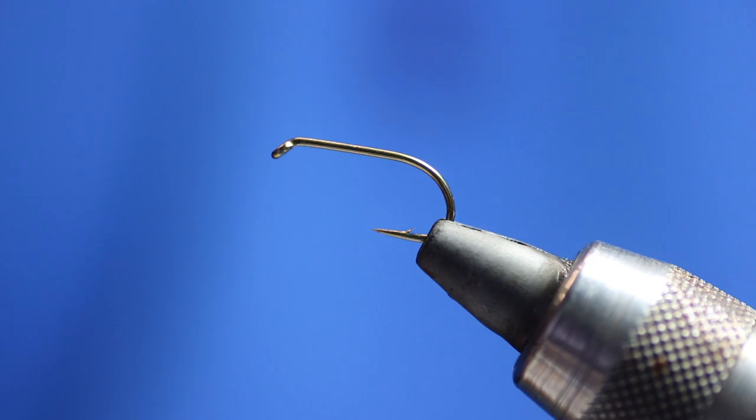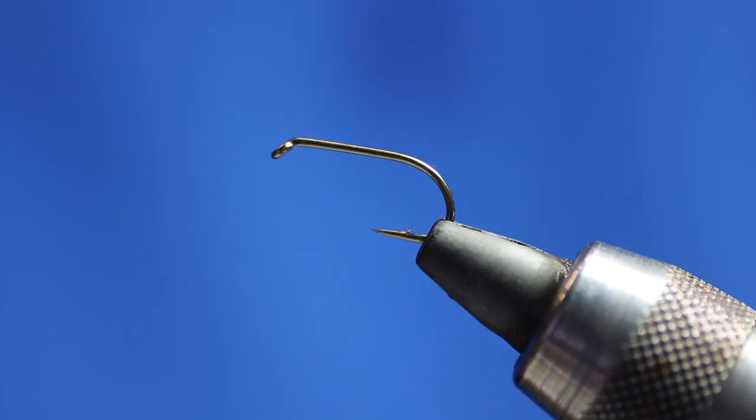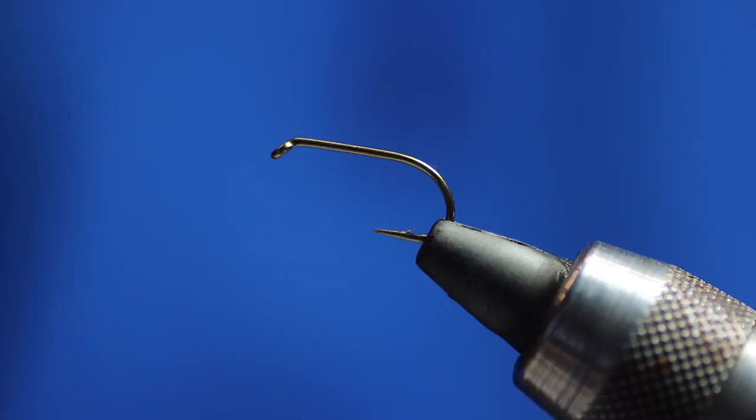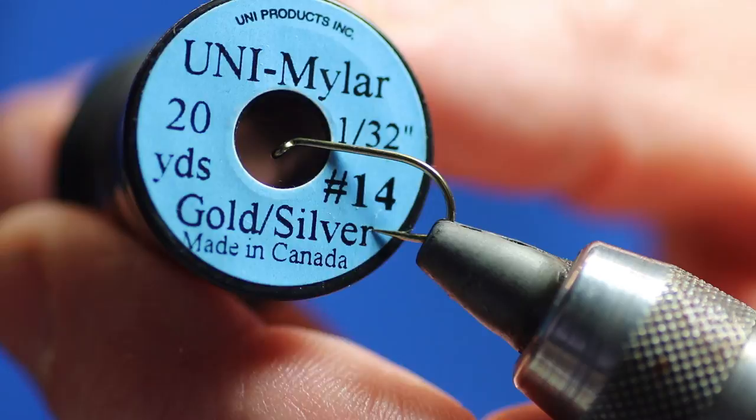So in the vise I've got a Kamasan B175 and it's a size 10. I'm going to tie a Dunkeld Spartler today, do an updated version of it, a much more high definition than my old video. We're going to use some Glo-Brite number 12 for the tail, so that's obviously the fluorescent green. You can tie it with amber, you can tie it with yellow, just really up to yourself, but I like the green one.